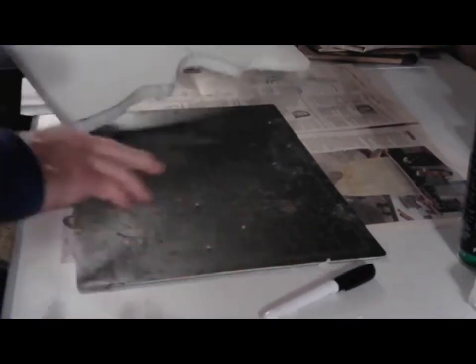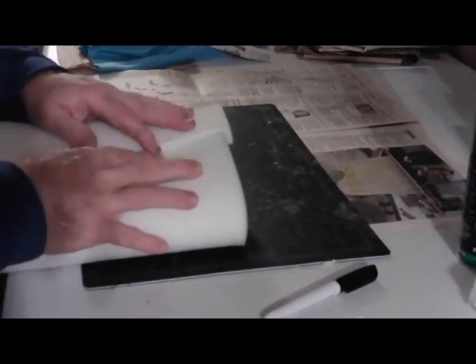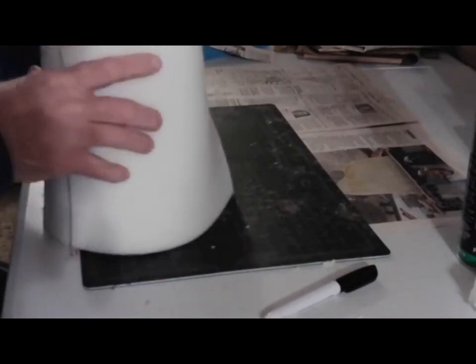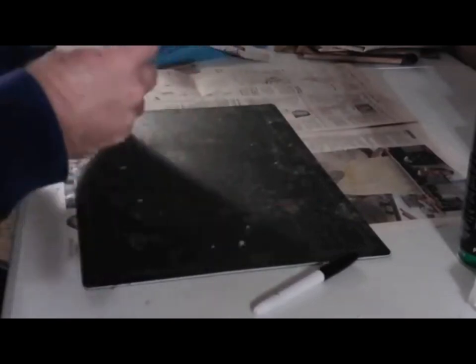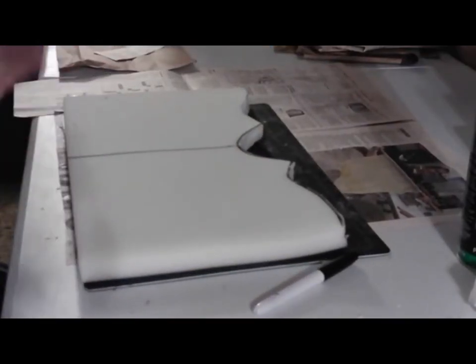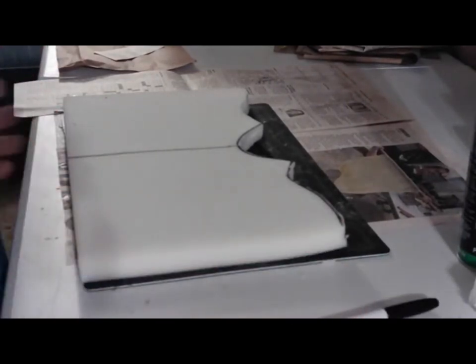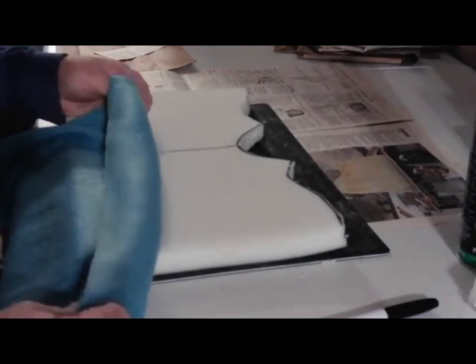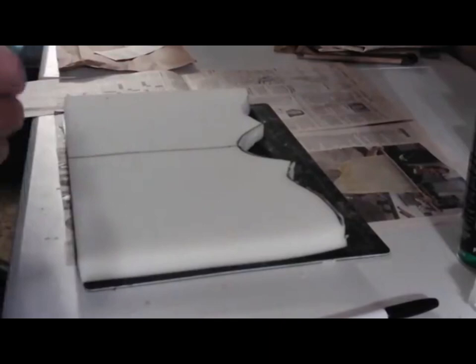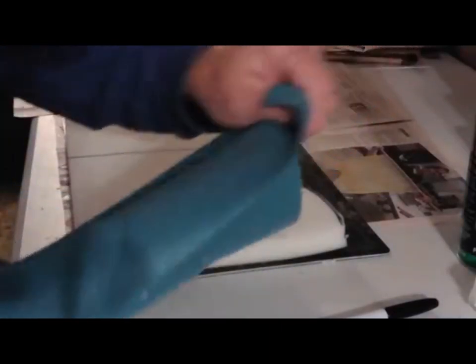Now, next step would be to contact cement, bring this together, have our body come down some of the front. But what I'm going to do is I'm actually going to cover it with fleece before I glue it together. You know, most puppeteers, they'll make the body, then they'll put the fleece on, and you're nipping and stitching. I find this gets rid of stitching.